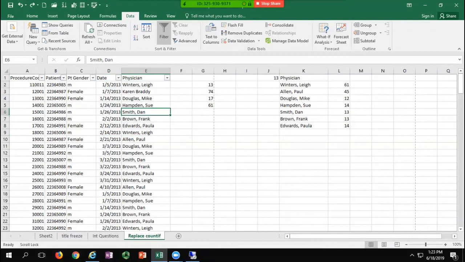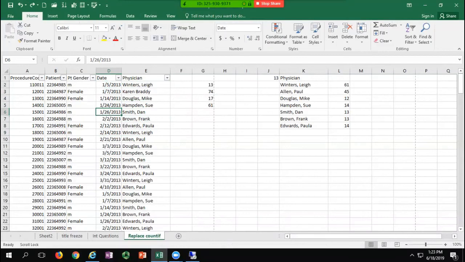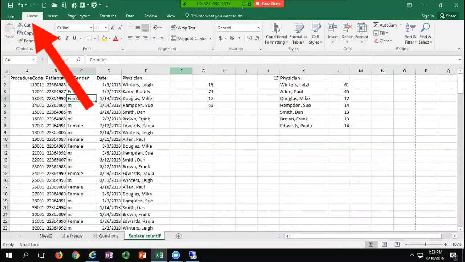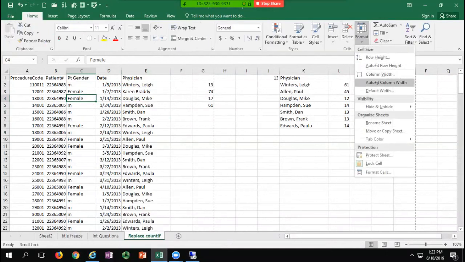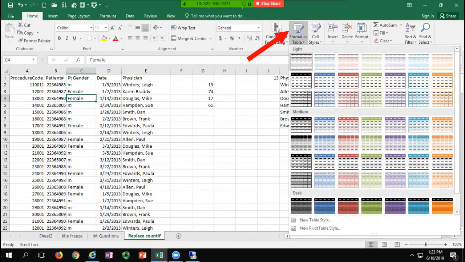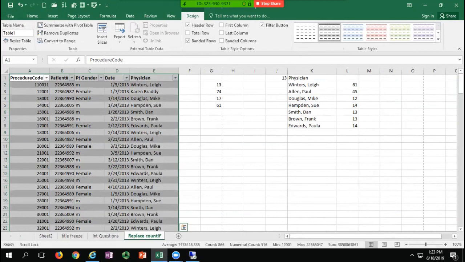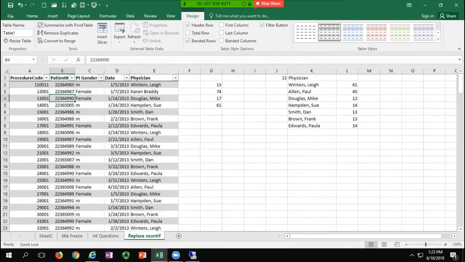One way to help yourself get around that is to turn on something called Format as Table. I'm going to go to the Home tab, and actually I'm going to turn the filter off so you don't see the drop downs anymore. But if I go to the Home tab and do Format as Table, and then pick whatever pretty color you like, I'm just going to go with that one. It selects that range and says, is this the table you want? Yes, it is. And it turns on the same auto filter we had before.